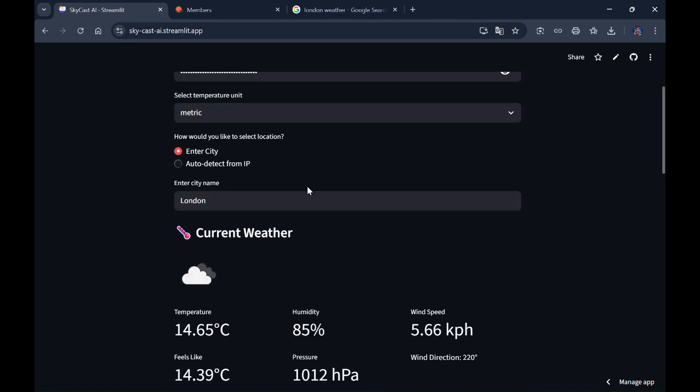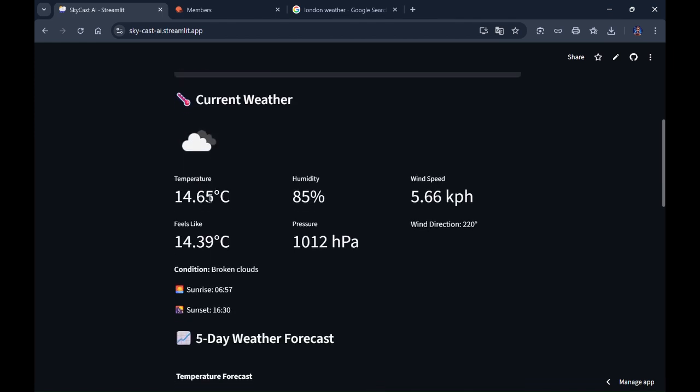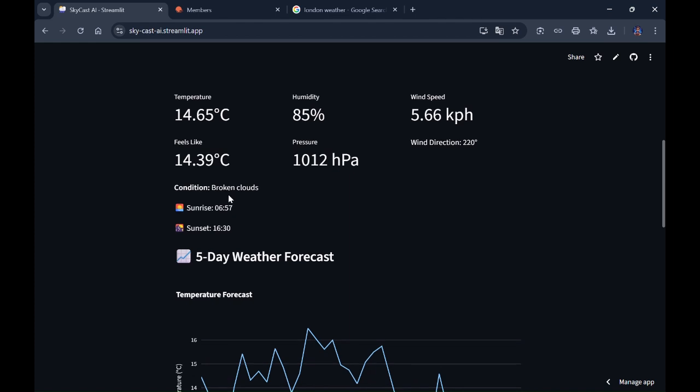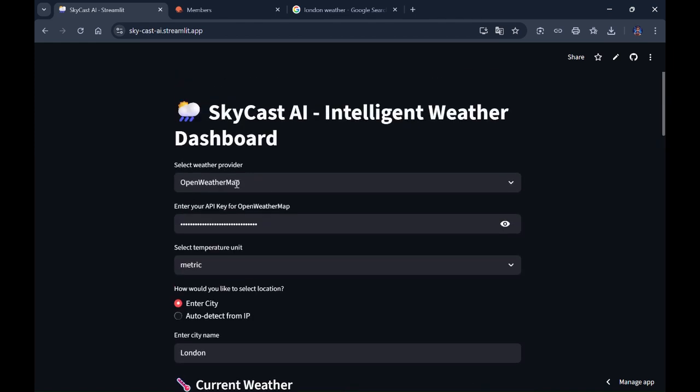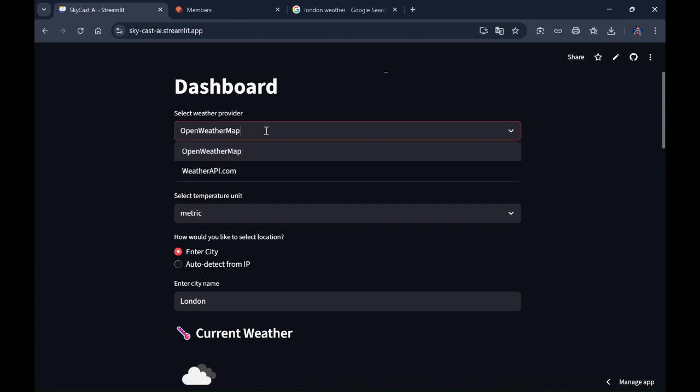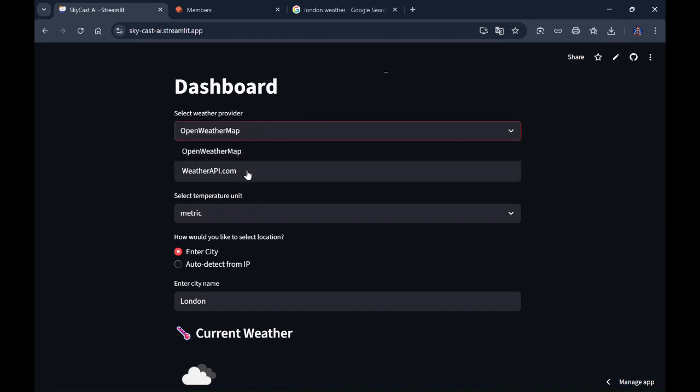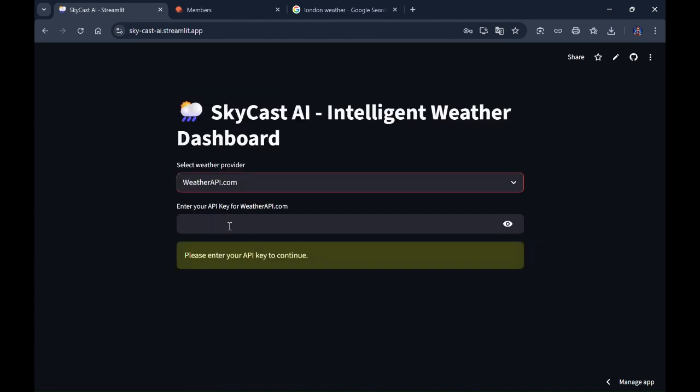Now if you want to see this result through weatherapi.com, you just need to select weatherapi.com from here. Then it asks you to enter your API key for weatherapi.com.